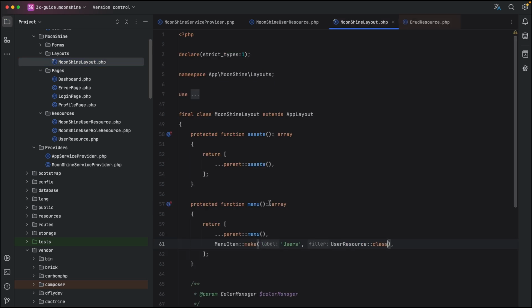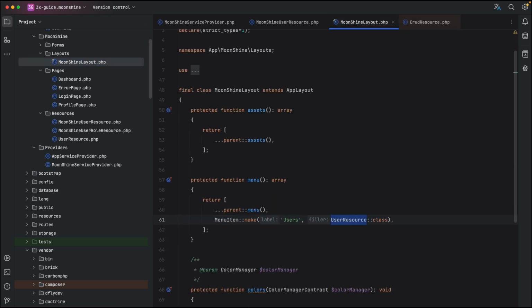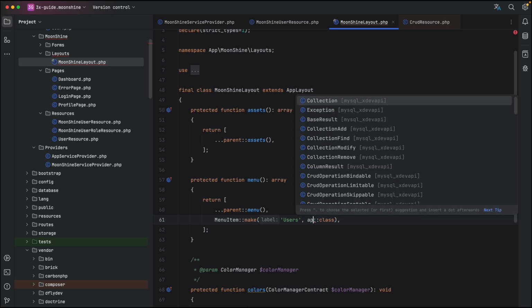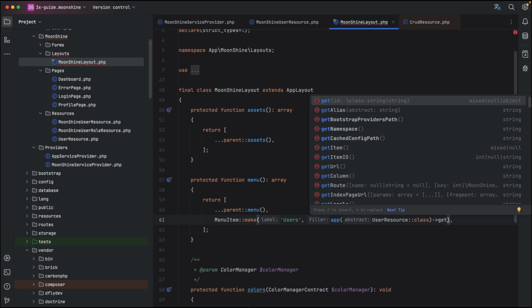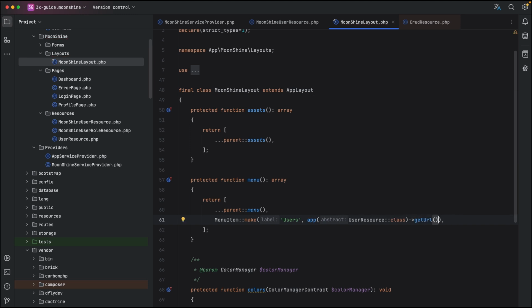If we go back to layout and look at the menu, we have a filler here. But essentially, what filler represents is that under the hood, the getURL method will be called, and that's it. Going deeper, getURL is simply the first page, index page, and we'll get its URL. Okay, so we understand that the foundation is pages, and they can exist outside of resources. A resource simply groups them. You can create your own pages, which is what we'll do now, and you can render them not only within the admin panel but also in your controllers, or anywhere else.